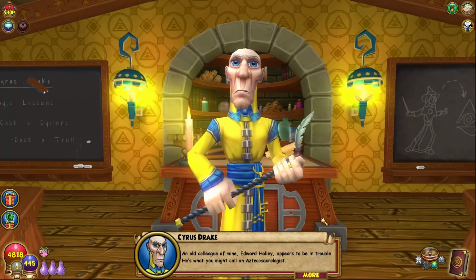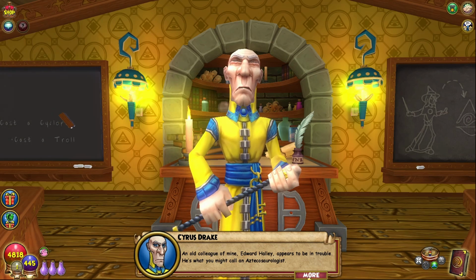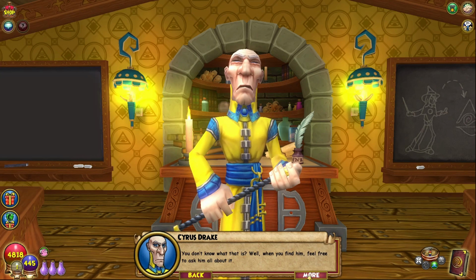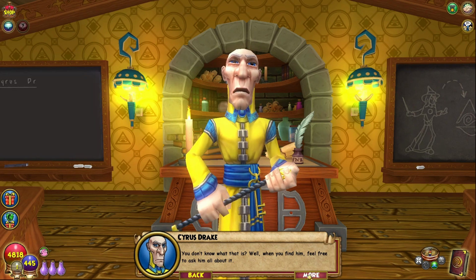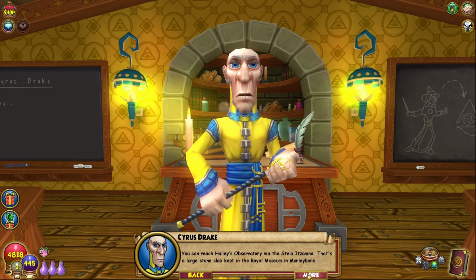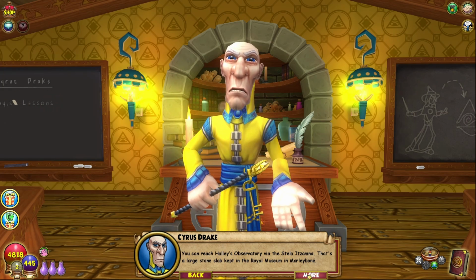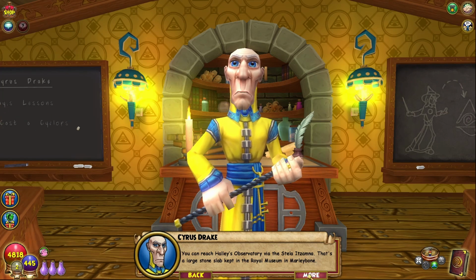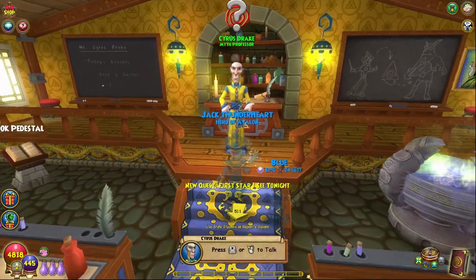An old colleague of mine, Edward Haley, appears to be in trouble. He's what you might call an Aztecasaurologist. You don't know what that is? Well, when you find him, feel free to ask him all about it. You can reach Haley's observatory via the Stella Itzamna. That's a large stone slab kept in the Royal Museum in Marleybone. Go there now and make sure he is safe and sound.